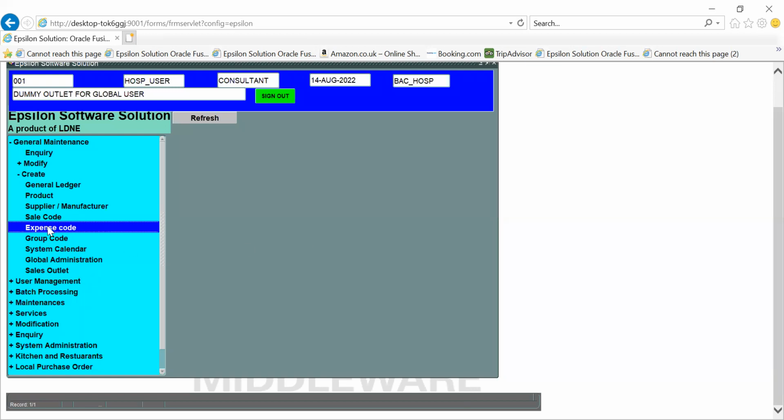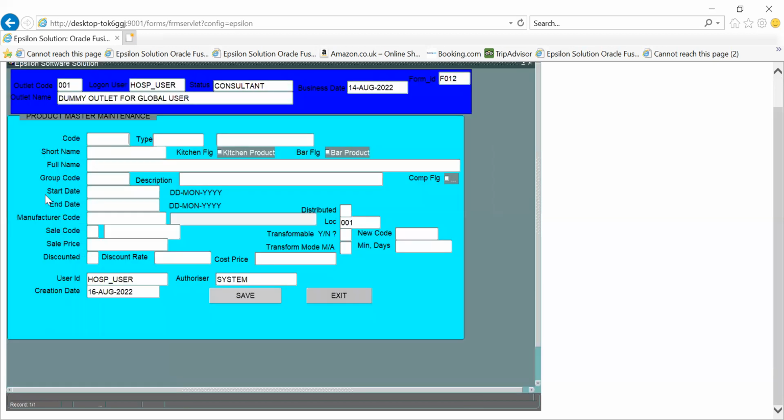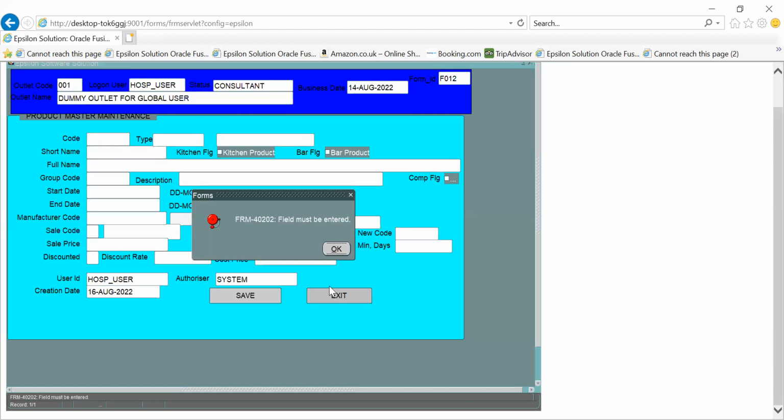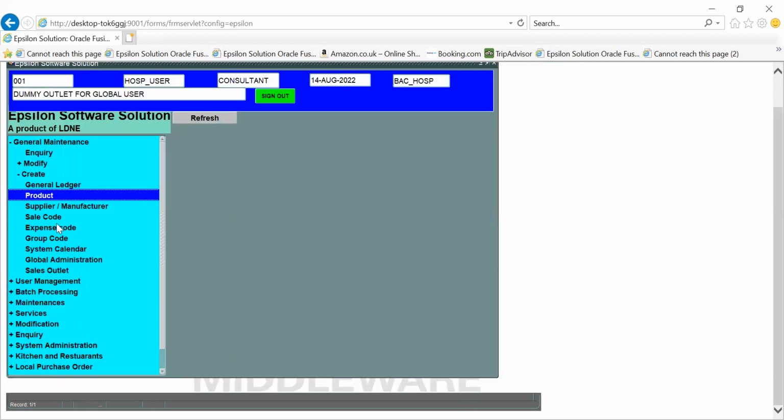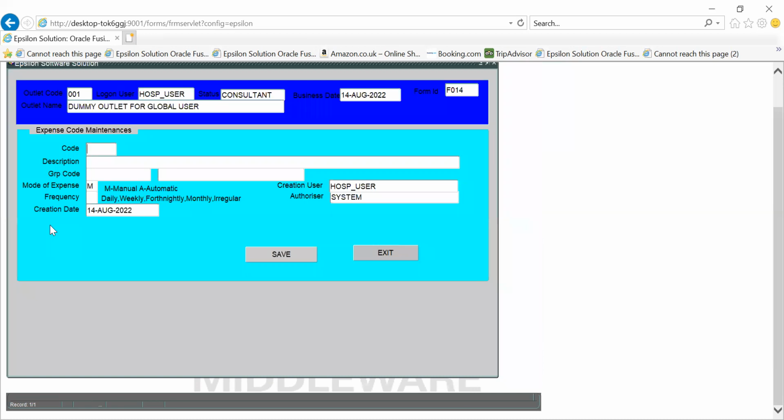Likewise, for any product that you're going to be using, when you define them, you also define the product code. So for example, if we have electricity bill that we pay, I'll also define it as a product here. Or okay, let me not, because we want to relate to expenses. So let's go back to expense code. I've mentioned cost of petrol. We can also define cost of diesel.